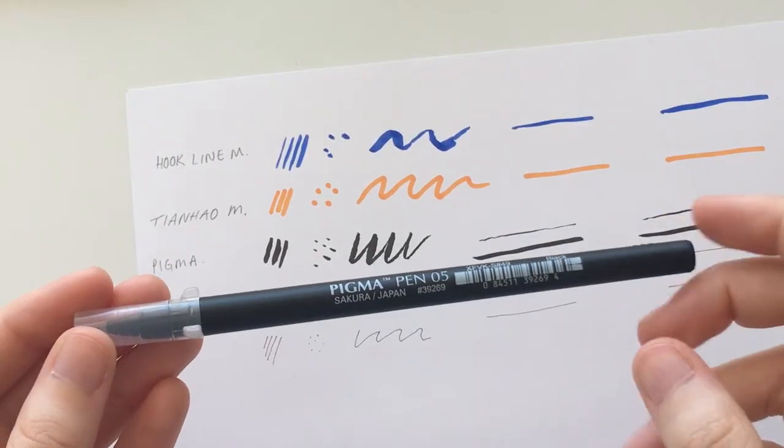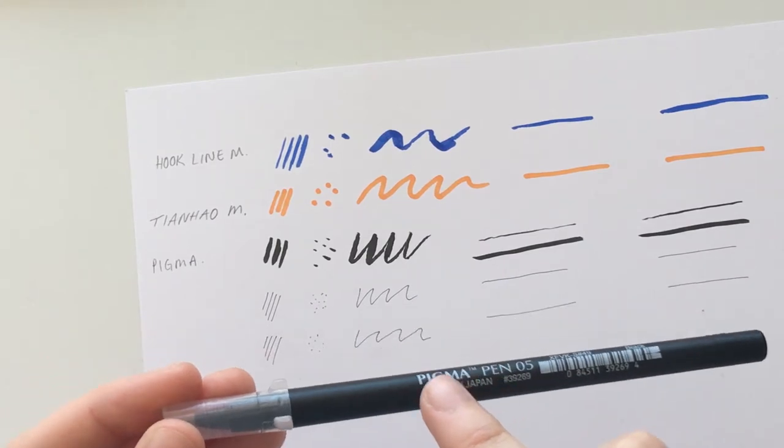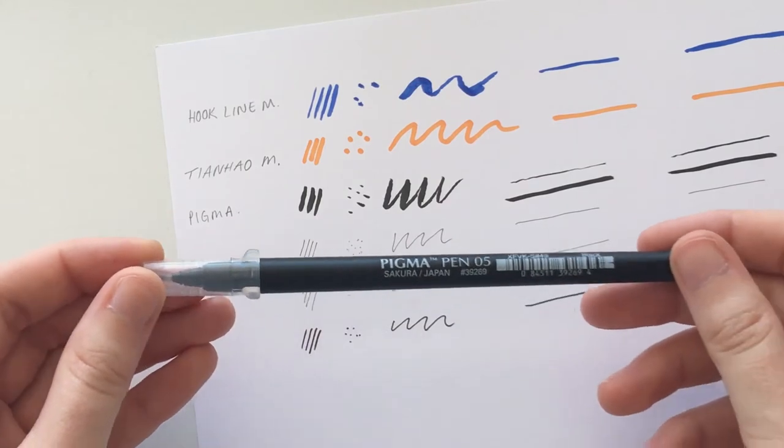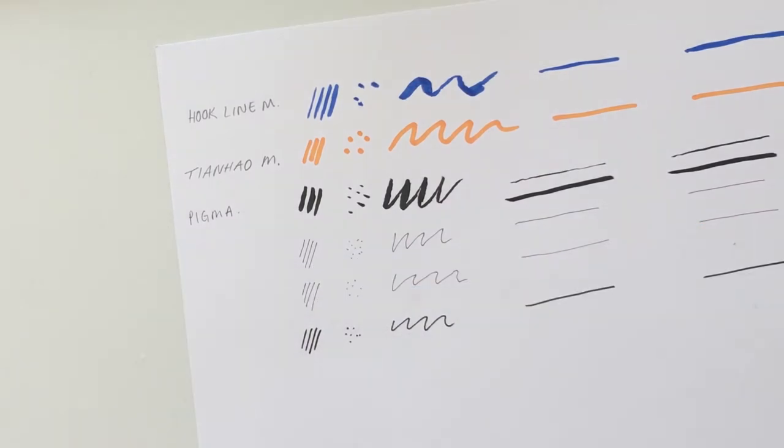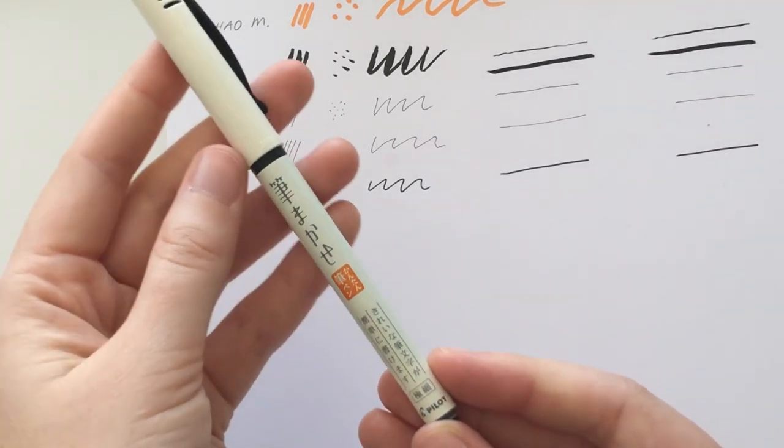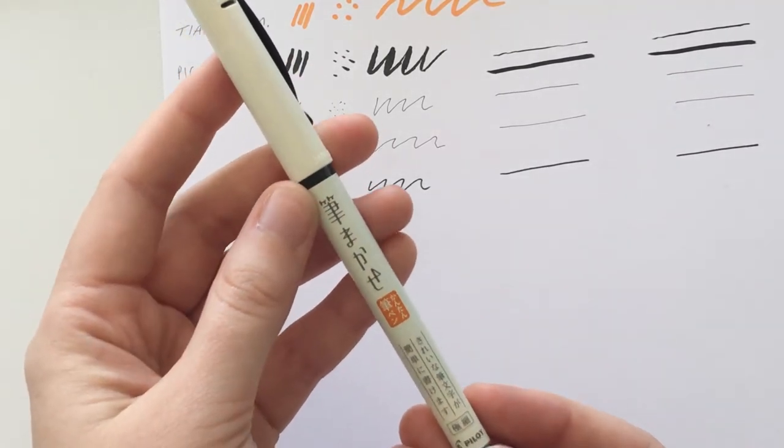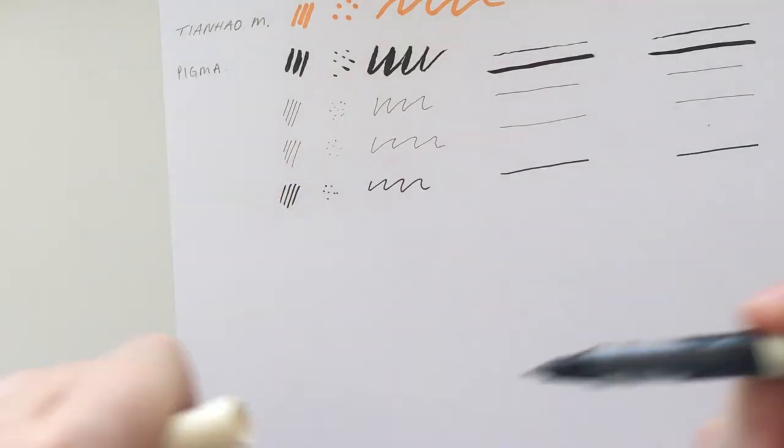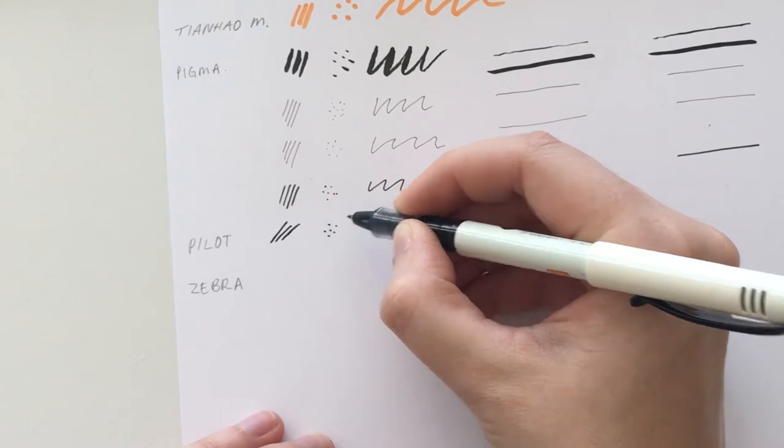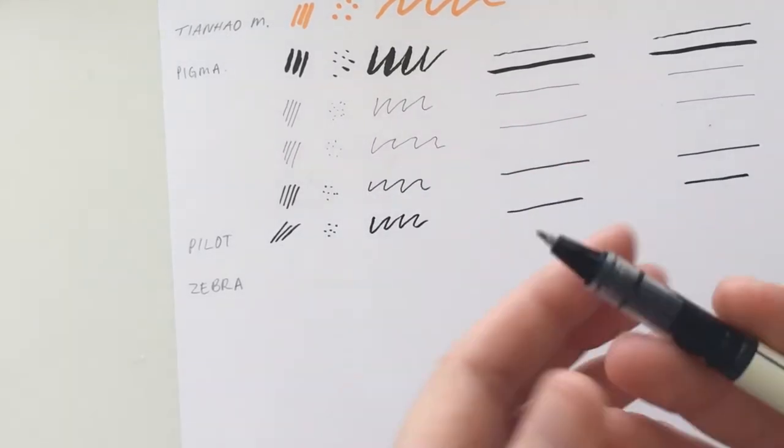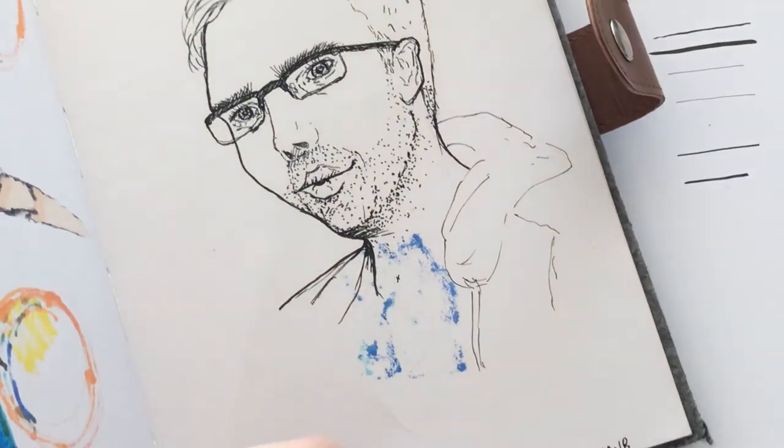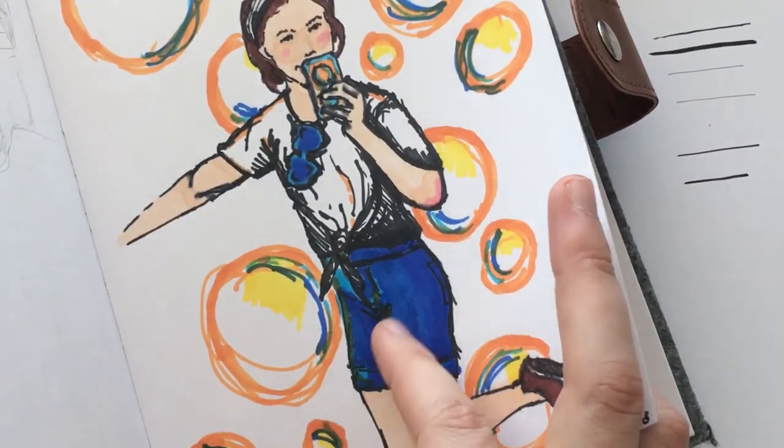The other pen that I got, it's a Sakura Japan with this kind of tip. I really like the feel of this. Next I got two pens that I can't read a lot of what's written on these. This is a Pilot pen. Again, it's that really interesting tip, but I love this pen. I did a drawing with this on the plane. Let me show you. This is what I drew on the plane. Unfortunately, a little bit of this had seeped through.